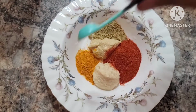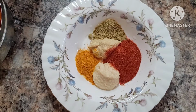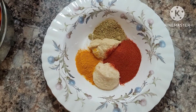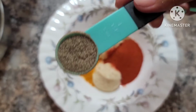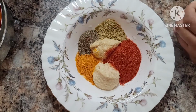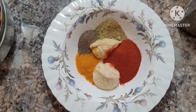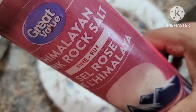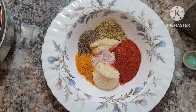And I'm using half a teaspoon of turmeric as well. You can just adjust the spices according to your taste, but I'm just giving what I'm using here, and it's just normal standard spices. So here I'm adding another teaspoon of black pepper powder, and you can increase this as well, but black pepper somehow adds a very good flavor to the fish fry. And I'm adding some Himalayan pink salt, that is some healthy salt which I use often at my home.